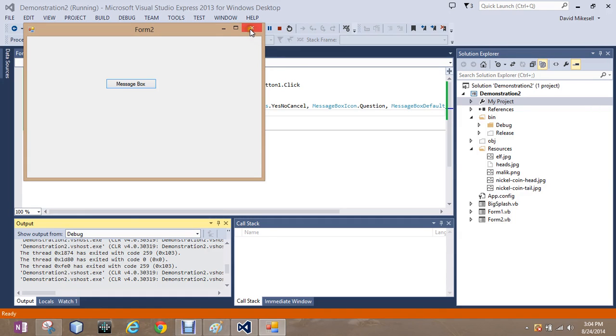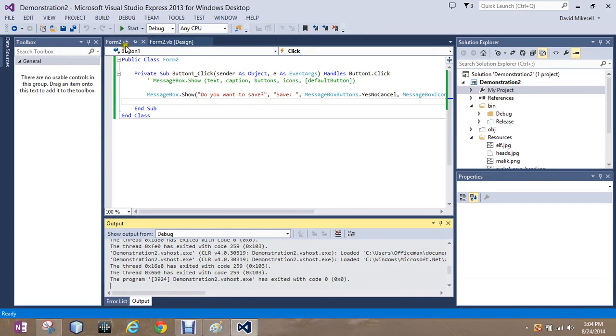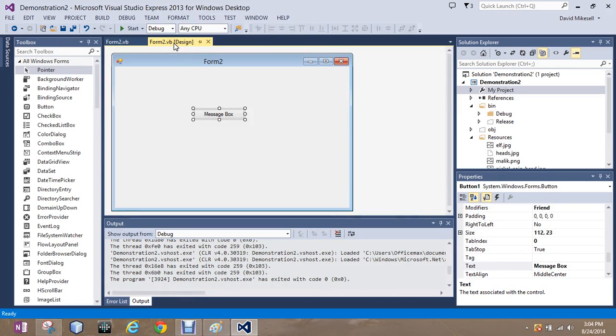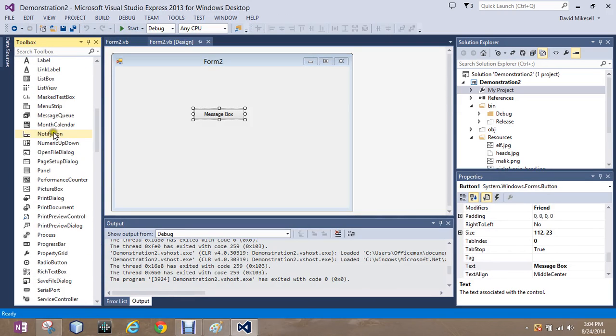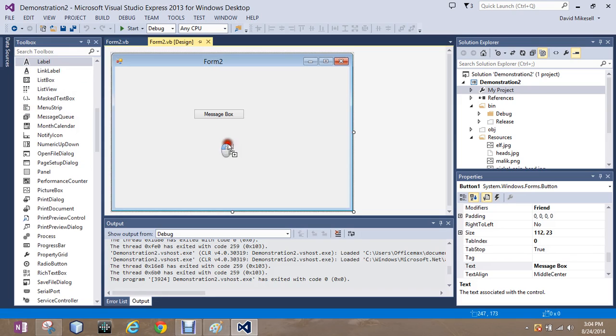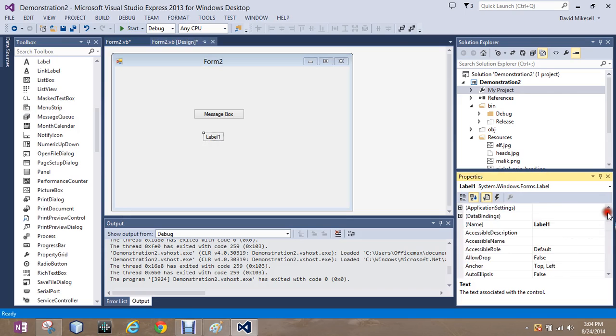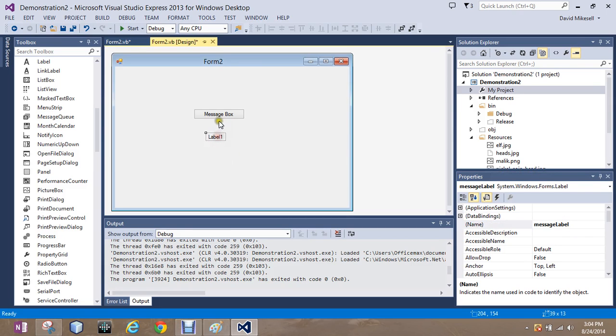Now what we can do is we can make a label, and I'll just drag in a general label, say something as a result of what we click. So we're going to call this message label. I'm just going to leave it saying label 1 right now.